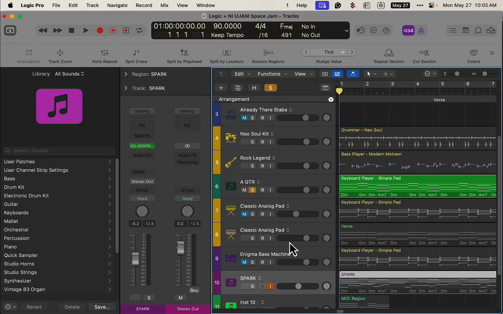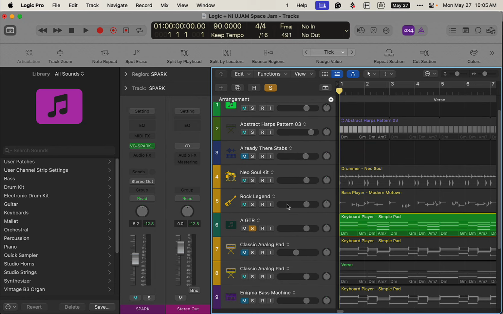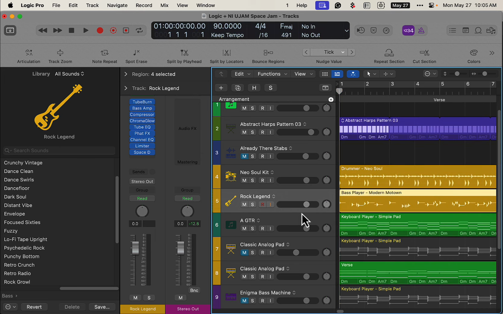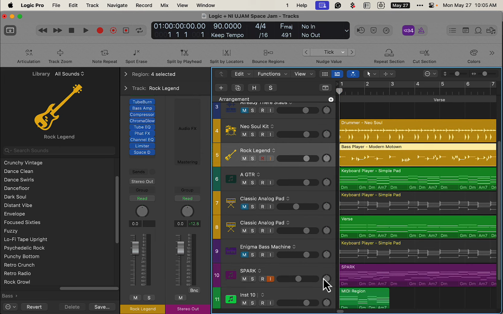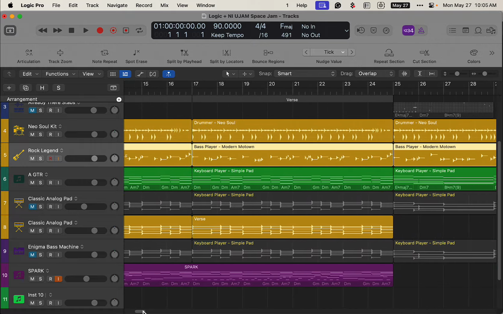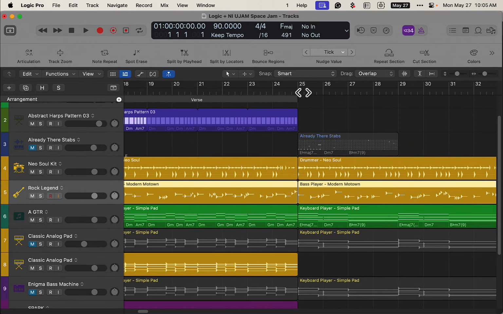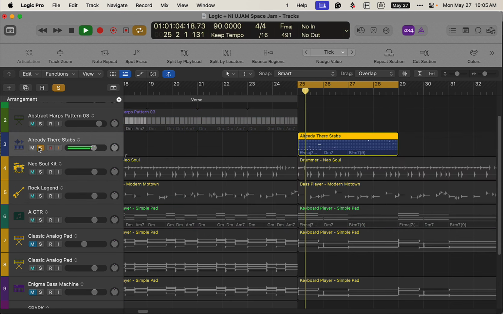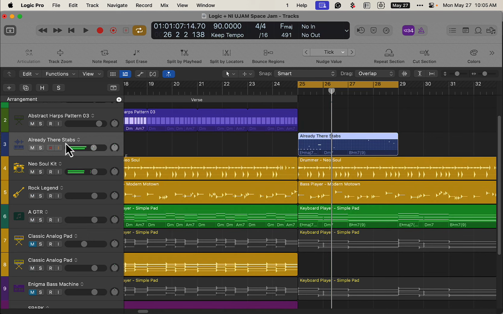And then we have our basic Logic stuff here, drummer, bass player, and then we have everything played together. And then I said, well, when I add a B section in here, with a different chord progression, I dragged another loop in just randomly to go into, which sounds like this, by the way. I didn't play that part of the song, but it would sound like this.